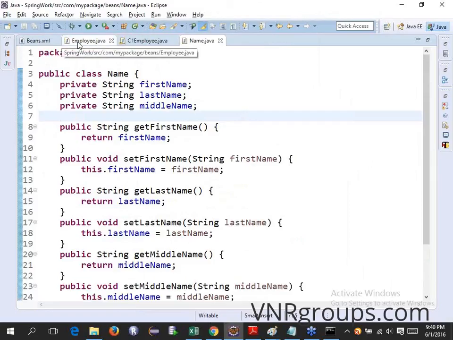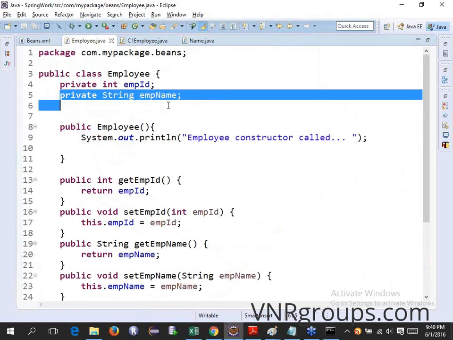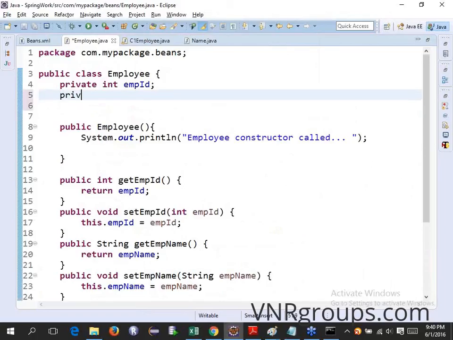Now back to our employee class. I have employee ID. I don't want employee name, but this name has to be private name.